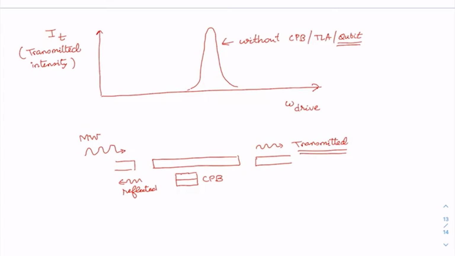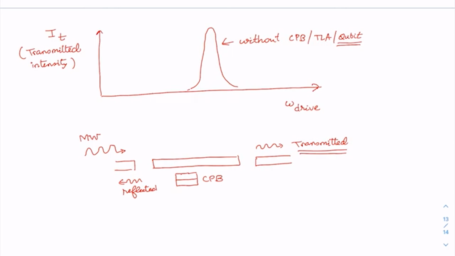And by the way, once we have a setup like this, or we have done the fabrication, we cannot get rid of the Cooper pair box, right? But then how did they get this result? It can be done if we detune the qubit, or detune the drive frequency, from the atomic transition frequency significantly, then the influence of the qubit would no longer be there. So when I say without qubit or Cooper pair box, I mean it is actually without having its influence.